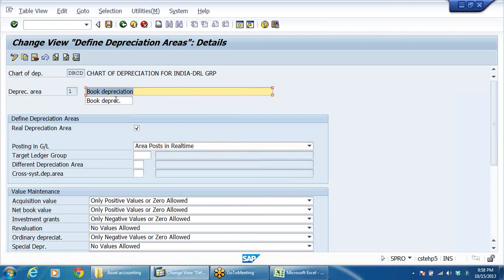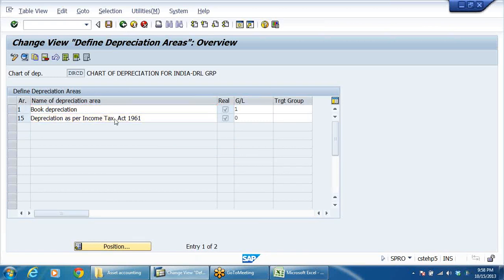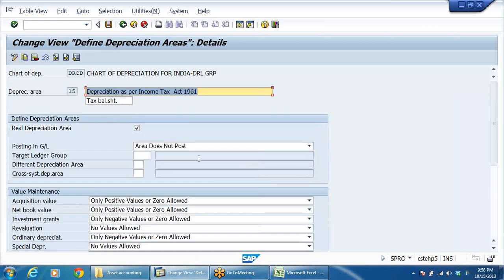Area 1, book depreciation, post in real time. For area 15, does not post. It means only one depreciation we can post. We cannot post more than one depreciation. It is not required.